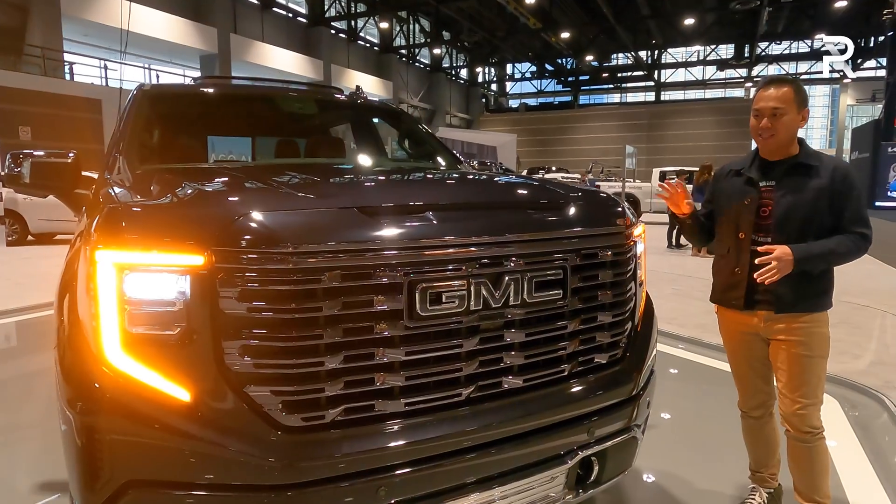You guys are probably wanting to know the price. GMC has already announced that the truck starts at around $33,000 for the base version and goes all the way up to about $81,000 for the Denali Ultimate I'm sitting in. $81,000 is definitely expensive, but it's about the same price as the new Tundra Capstone, the F-150 Limited, or the Ram 1500 Laramie Longhorn — these trucks are just getting expensive vehicles. But with all the tech, all the space, and all the luxury, you kind of have to pay for it. If you really want the Ultimate version, it certainly looks like it may be worthy of the Denali Ultimate name. Trucks are heading to local GMC dealers later this spring. For Redline Reviews here at the 2022 Chicago Auto Show, I'm Sofjan Baig.